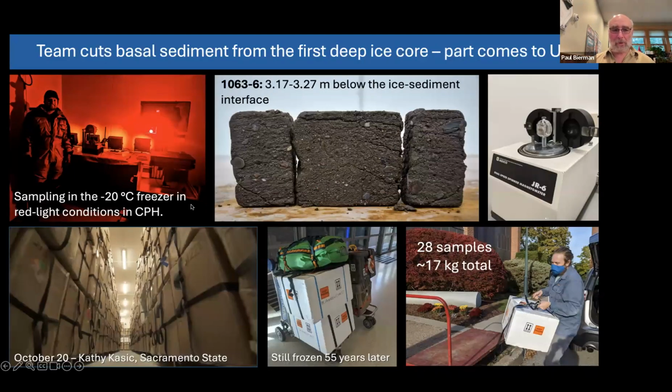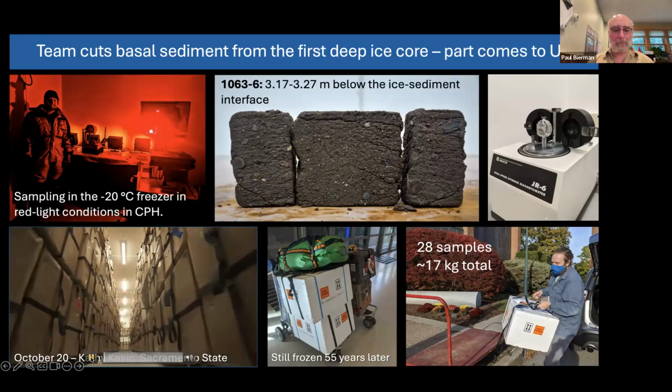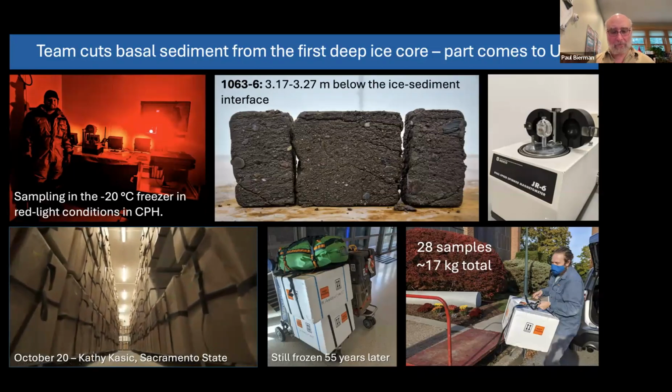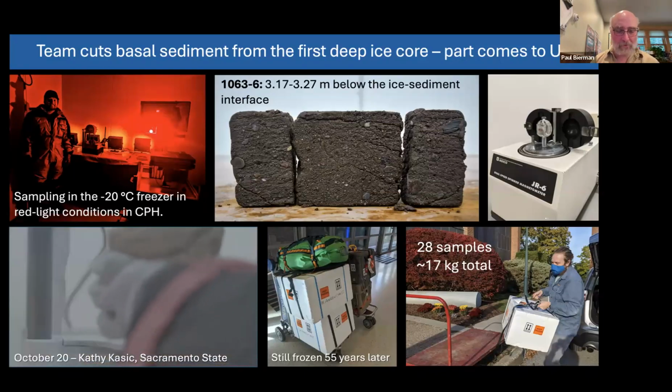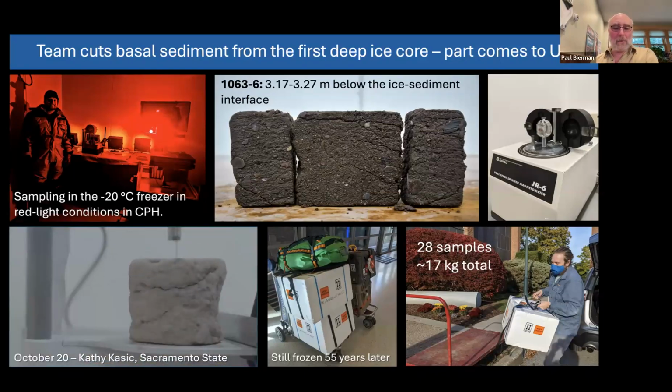And Drew, who was again the postdoc at the time, went to Copenhagen, worked with Jean-Louis and Pioche and JP and the staff there. And they cut 28 additional samples, leaving the archive house in Copenhagen. I have a short video of that cutting here for you. This is the archive or the storage facility once all the shelves have been put up. And then they stayed in red light to do much of the cutting.